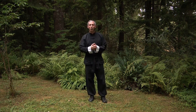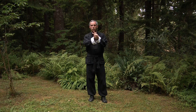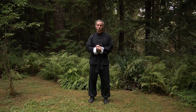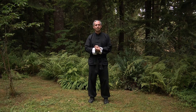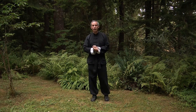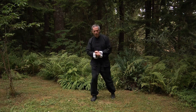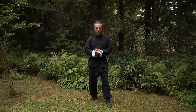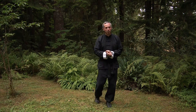Now the other part of walking you need to be aware of is to help keep your balance. And there's two things to do to keep your balance. One I've already mentioned, which is bending your knees. Okay, bending your knees will help you with your balance. The other thing is crescent walking. Taking a step, coming in and going out. Coming in and going out. That's crescent walking.